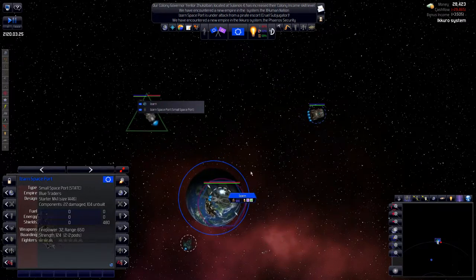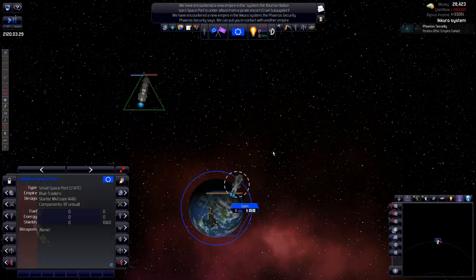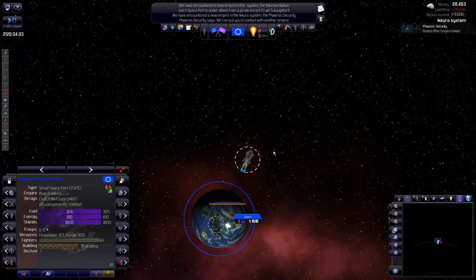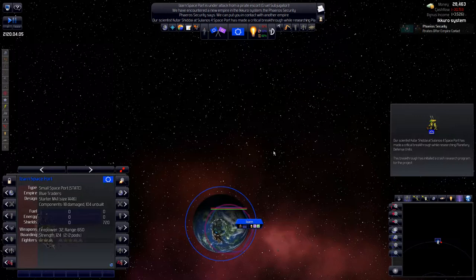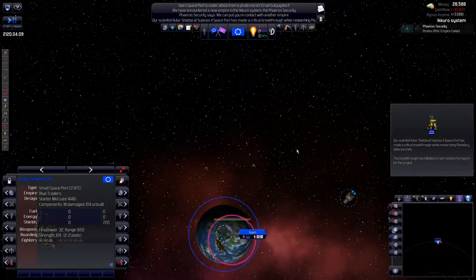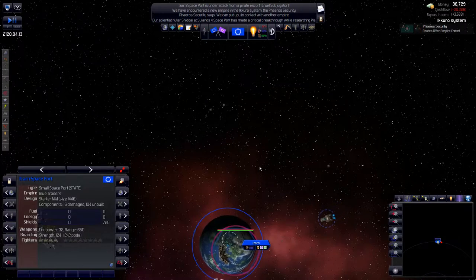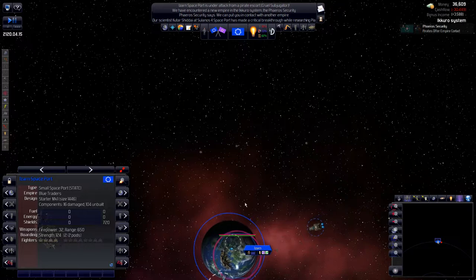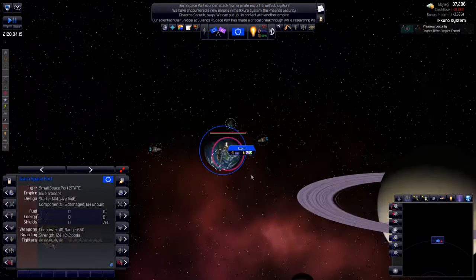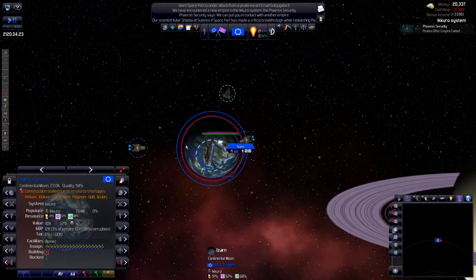Go. This one's running away. This one's building shields. Oh, we got critical breakthrough. That's awesome. So I'll definitely build some of those. These guys are transferring stuff. Emerald crystal. Oh, because we have that here, yeah.